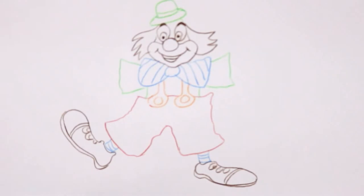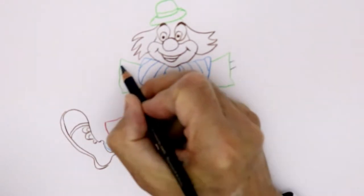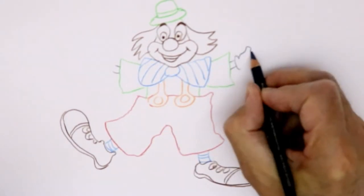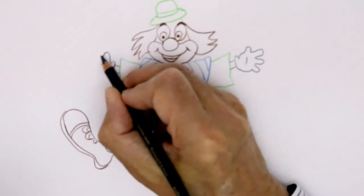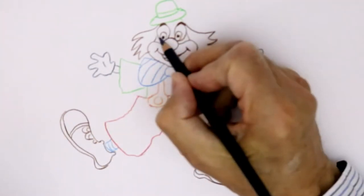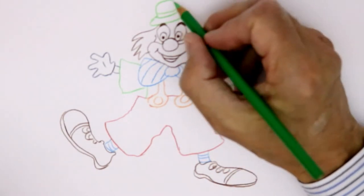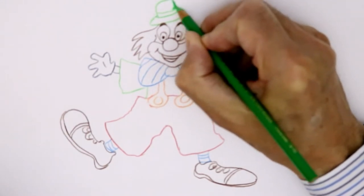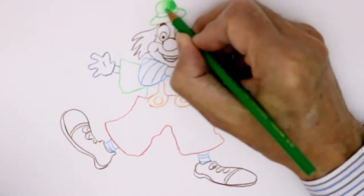Add his hands — probably with gloves. Maybe the wrist sticking out there, and then kind of white gloves like that. So there's our clown shape. Let's colour him in now. Remember, imagine the light's coming from this direction, so start on one side — it's darker on this side and gets lighter as you come round.